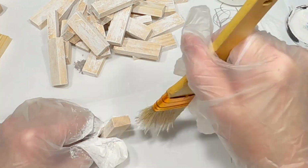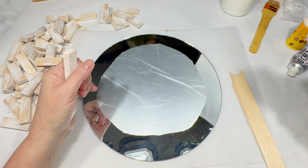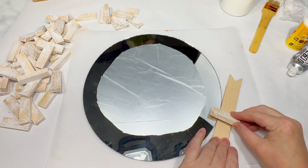I paint all the sides of each of the 54 blocks and then put them aside to dry. For this part, I am using some Beacon 3-in-1 craft glue, which I will link for you below, but the Dollar Tree super glue will work for this too.